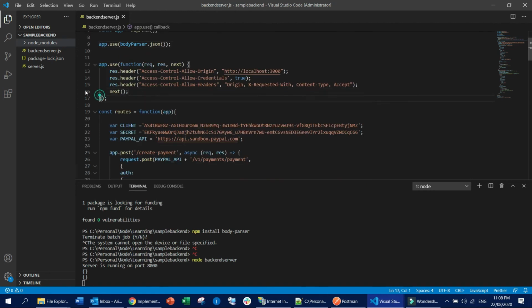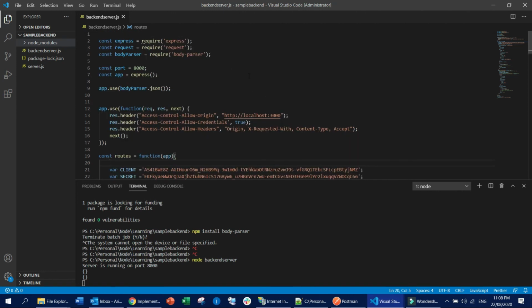The other thing we needed is to bypass the client origin, so that's why we also needed this thing. I'm going to share everything with you guys. I will put the repository link in the description so that you can get it from there. And this is your backend API, and this is your front end small application.